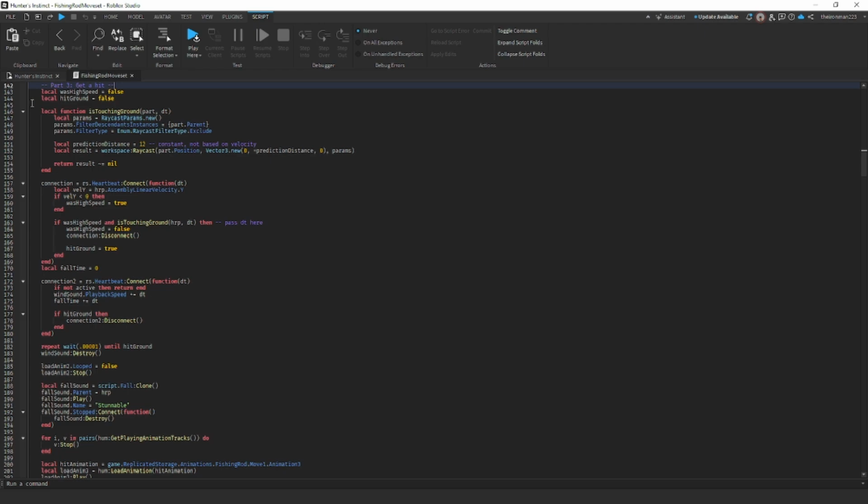Alright, so this is my initial script. As soon as it starts falling, we create two variables. This is my old script, so this is what we don't want to do. We constantly check whether or not the player is hitting the ground by raycasting downwards. Now this is good because if you wanted to use floor material by checking what floor they're touching, that's also another way of doing it, but it's very inaccurate and slow because of Roblox's systems. So this is what we have here. It works pretty well, as you can see, but it's not perfect.